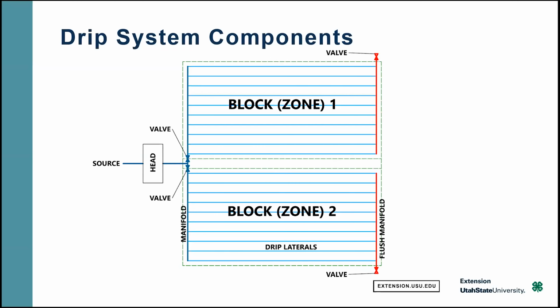And then you'll have your drip laterals. A lot of times we spend a lot of time thinking about the drip laterals and less time thinking about everything else. So the drip laterals, this will be your drip tape or your drip lines or whatever. At the end, we have a flushing manifold, and Chital talked about having some kind of flushing valve. Often when we have drip irrigation on the ground surface, we have a small valve at the end of the line, and some require you to go manually open them and flush water out. Some are automated so that they self-flush when the system first starts up or something.